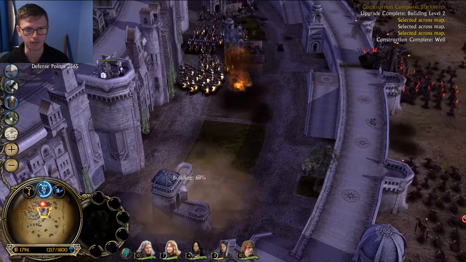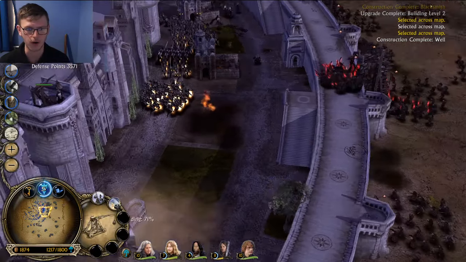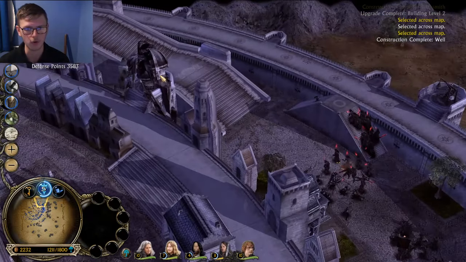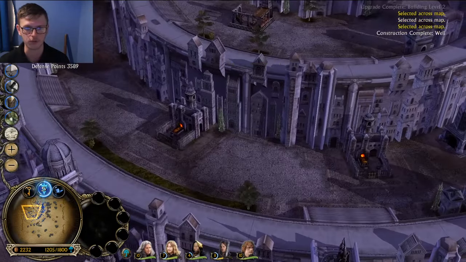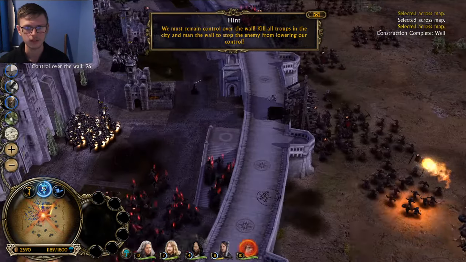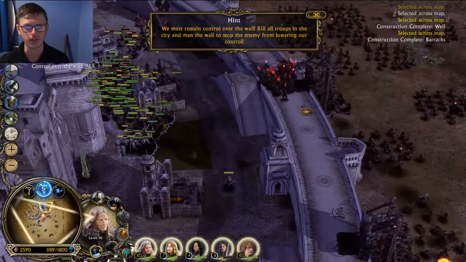This barrack should stay alive, though. This catapult is doing nothing. Why is it doing nothing? Please do something different. You are no longer going to be a tower. You have done nothing for me. Same with you. I mean, I've got control. Oh, they're just kind of, yeah, taking over the wall.